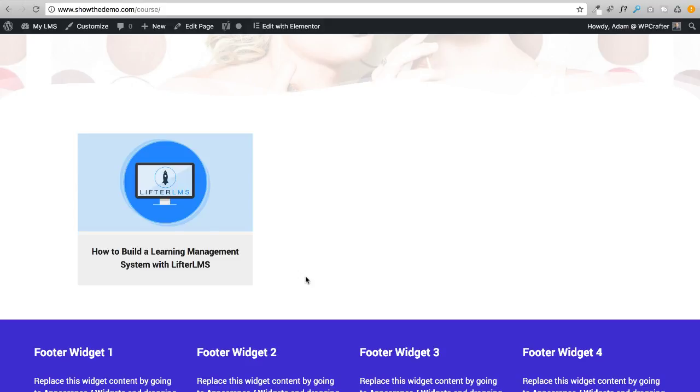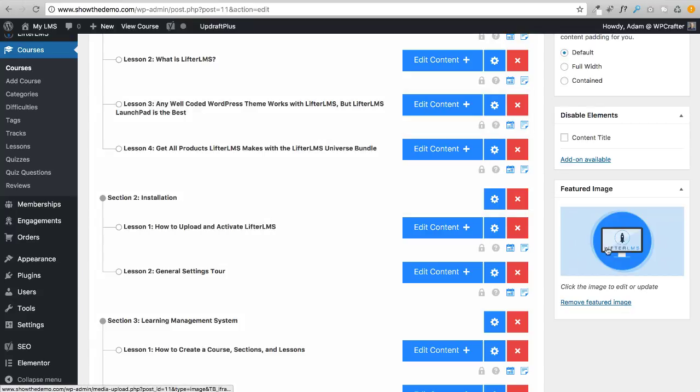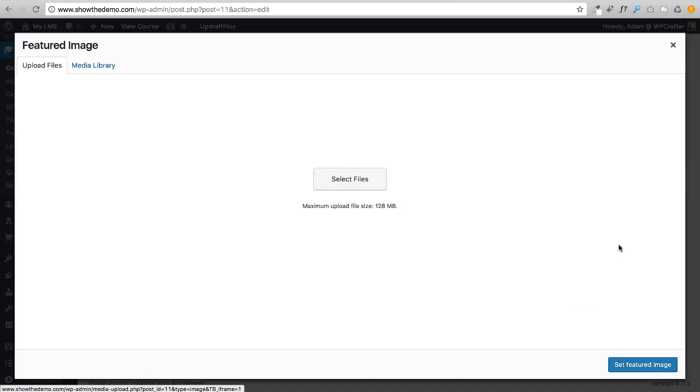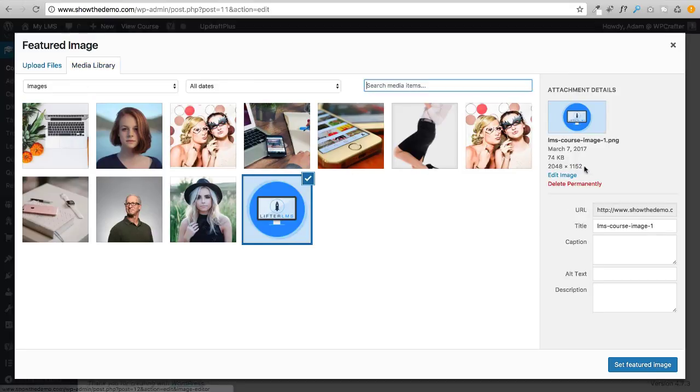So my tip to you is to use the same image dimensions for every single image that you're going to assign as a featured image to your courses or your lessons. You want to use the same image dimensions. We can look and see what the dimensions are here. So when I click on it and then I go to Media Library, here it is. And then here it's listing out the dimensions.